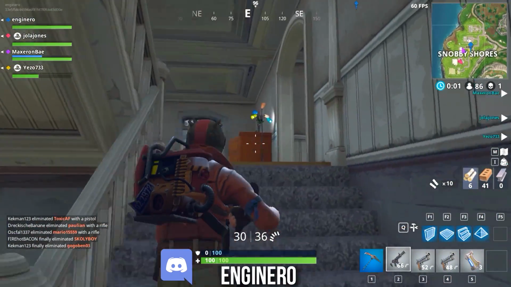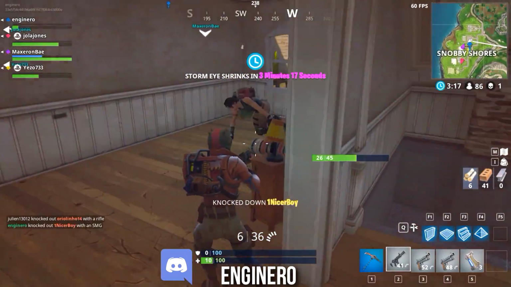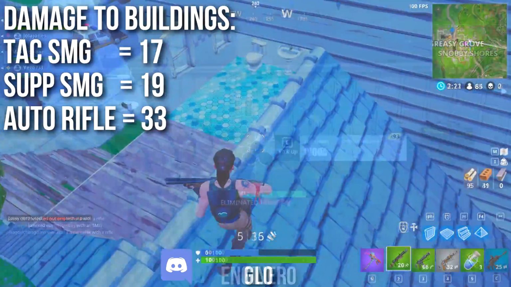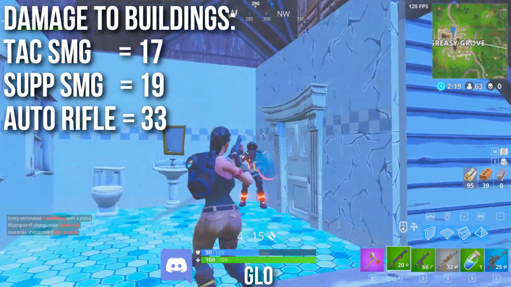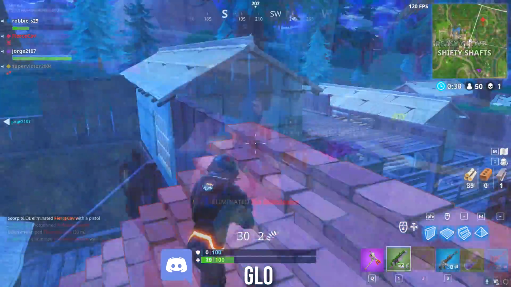When it comes to damage to buildings, not very impressive there either, but that makes sense because the bullets are light. Technically, the tactical submachine gun deals less damage to buildings at 17 per shot. This one's a little better at 19, and auto rifles at 33. By this metric, it's very clear that you don't want to try to break a lot of buildings with your suppressed SMG.